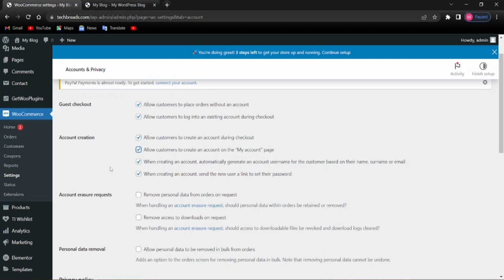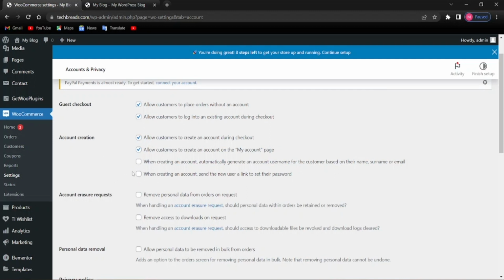All right, and we're going to uncheck these two, because if these two are checked here, then the website will generate a username and password for the customer. We don't want that.